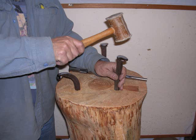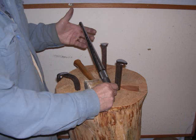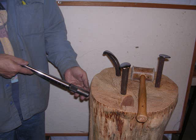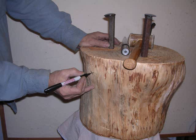It's very, very functional. You notice that I'm putting the working end of each stake towards the outside. It's easier to work on the edge of the stump then. Like that curved one there, that's excellent for making bracelets and shaping bracelets. And the flat one is for just about everything else.